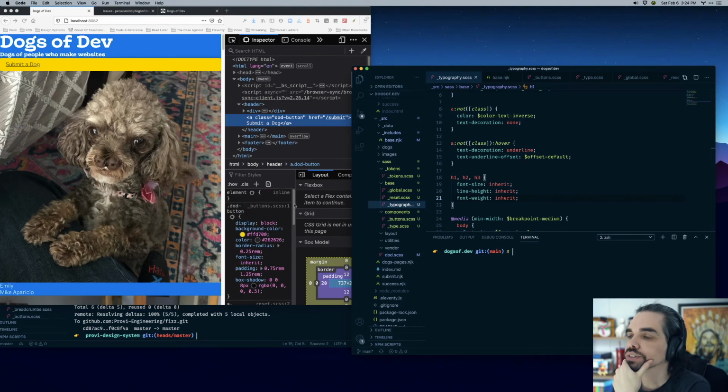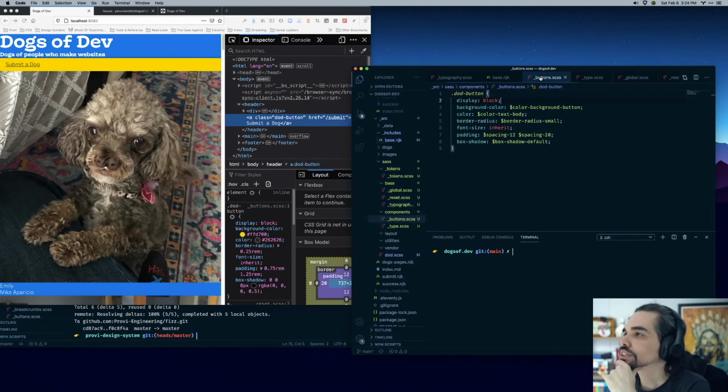I see, because it's an A, it's getting the underline, and this is not being applied to it, even though it has a class on it. I feel like that should work, but it doesn't.